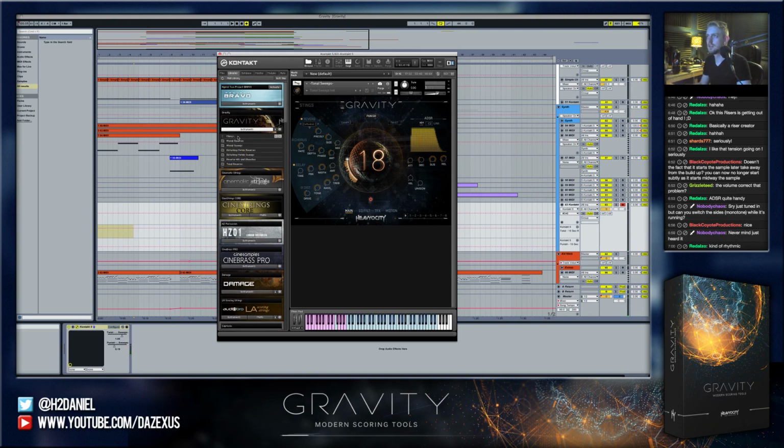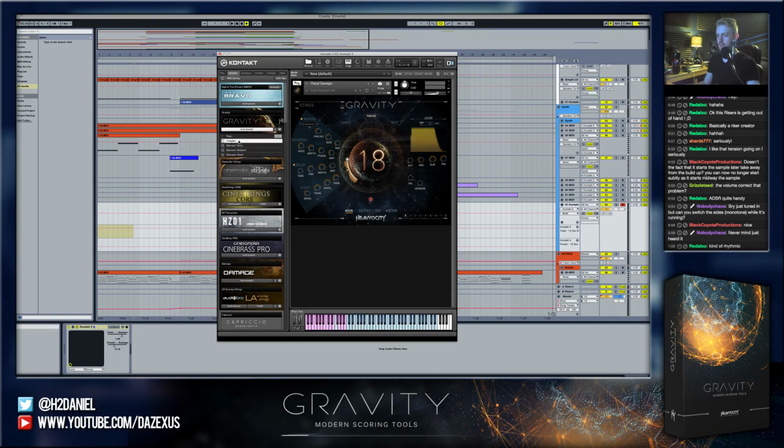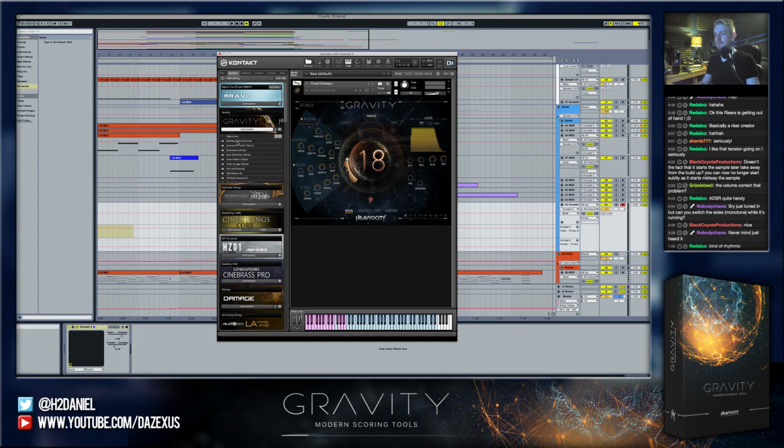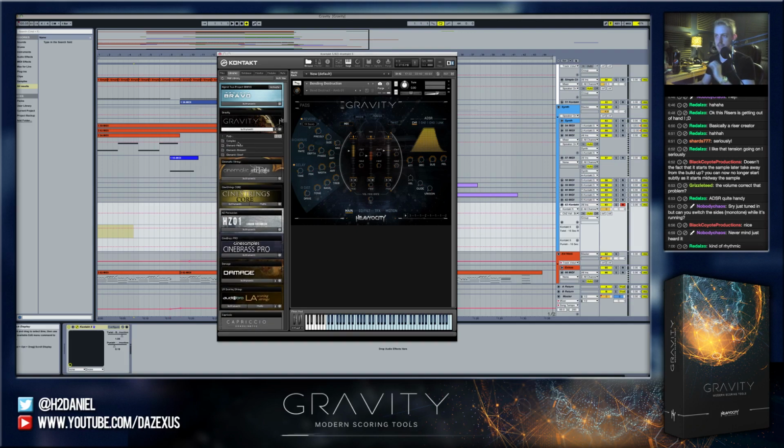Okay, so now we're going to move to the final section, which is also the largest. I mean, we've kind of covered it, like the pads earlier, but I'm just going to go through the different sections because I didn't yet. So now we're in the aggressive complex. Like I mentioned before, but in case you've skipped through the video, the pads are split up like this. The complex are kind of like the main patches, and they're built on three separate synth patches, pad patches rather. They're elements rather, and the elements are all split out individually.